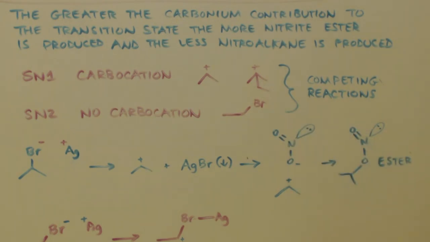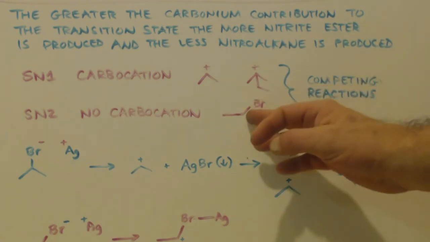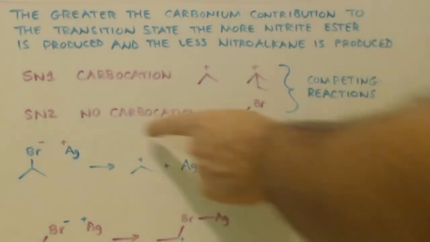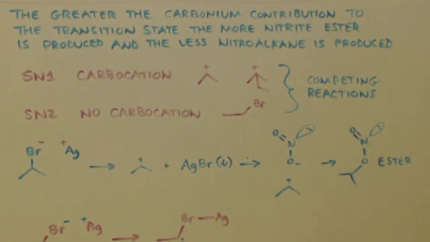If you use a primary bromoalkane, then there's no carbocation. You can't have a primary carbocation. So you're going to have to do an SN2 reaction. These are competing reactions. We have a primary, ethyl. That's primary, so we're obviously on the right track to doing the SN2, which will give us the nitroalkane instead of the ester. We got one good thing going for us.